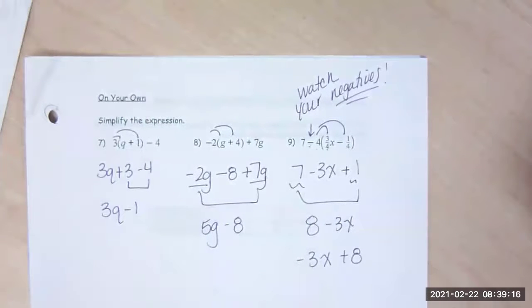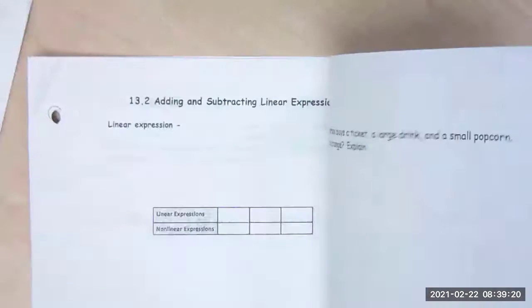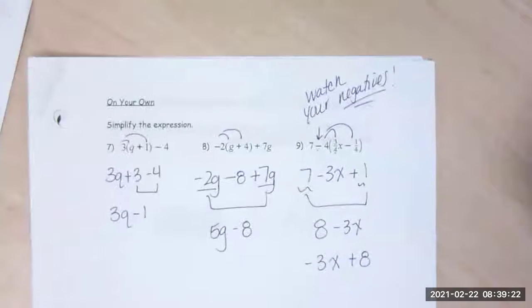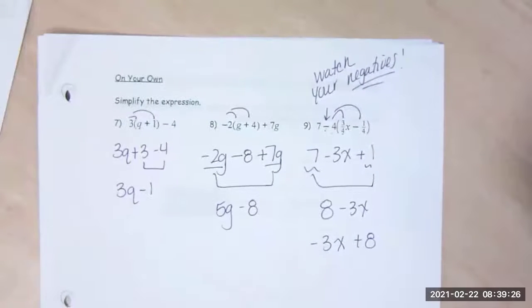All right, we're going to go ahead and skip this last one. So you are good to go for today's lesson. You can go ahead and start your work on Big Ideas Math. It is 13.1. You need to show all of your work on a separate sheet of paper and upload it into your assignment to give credit. Write out the problem, show your work. Have a great day.